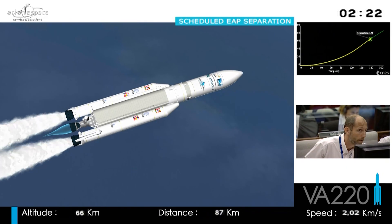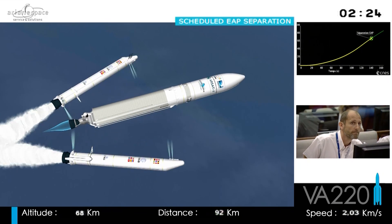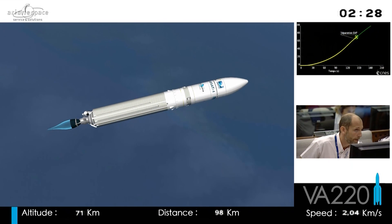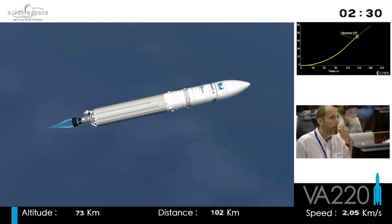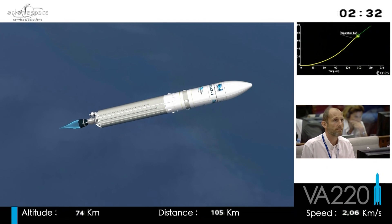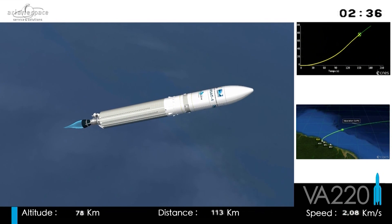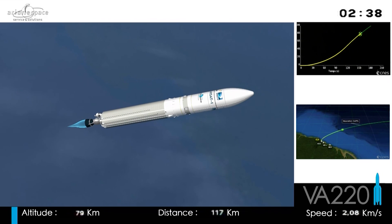On the bottom, our speed and altitude. Our speed on the right — you can see the booster separation marker right on top. Our speed at orbital injection is nine kilometers per second, roughly. We're at two kilometers per second right now, so watch the numbers and you'll know where we are.